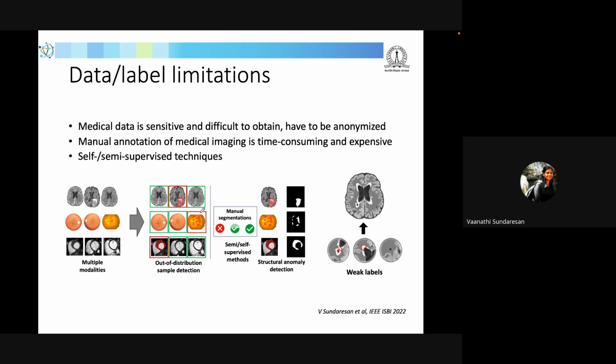So can we actually avoid, or minimize the need for annotation, and use other methods like semi and self supervised methods, where you do not have manual segmentations, or you have them only partially, or in some other format, right? So how can we handle segmentation at that point, or even at this point can we say these are good quality images, bad quality images, these images are not supposed to be in here, using out of sample distribution.